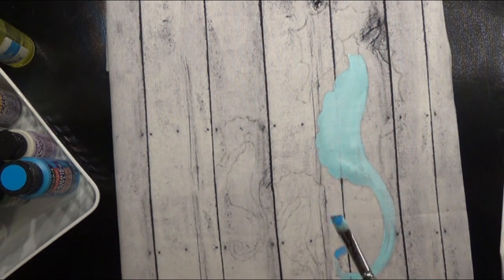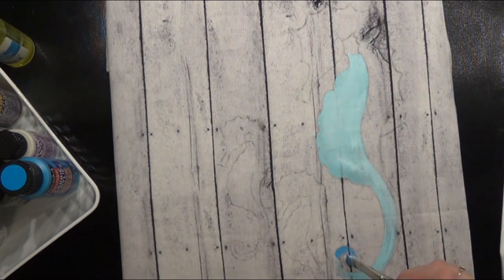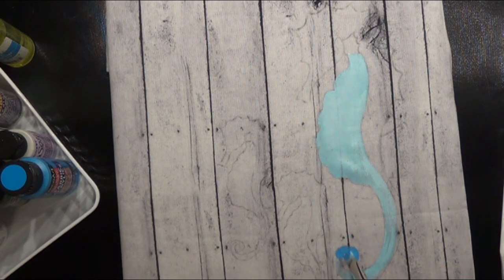All right, how does the tail go? Because I can't see my lines. I probably should go to a smaller brush. That would probably be very helpful. All right, I'll grab some of that teal, and I want to blend these kind of out. This is just our first coat.